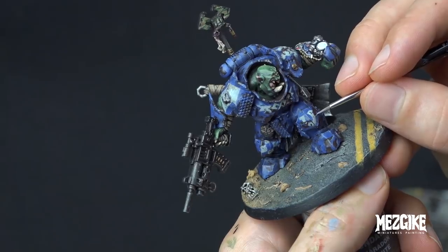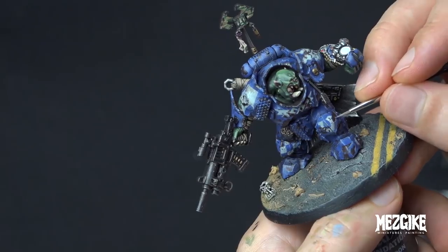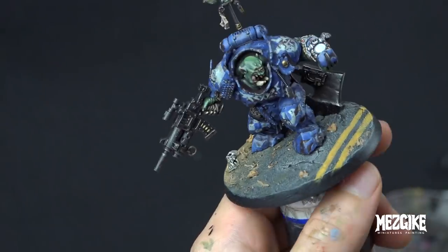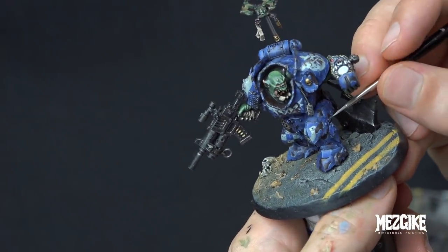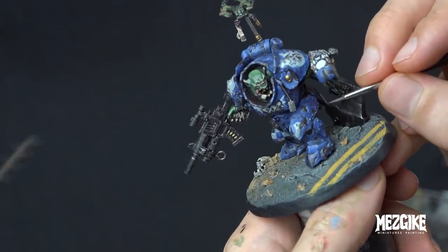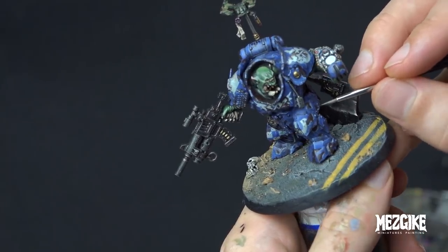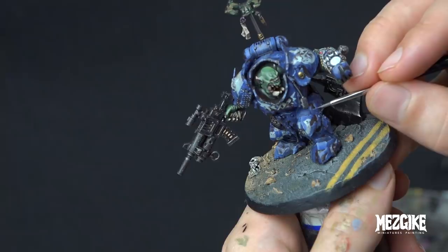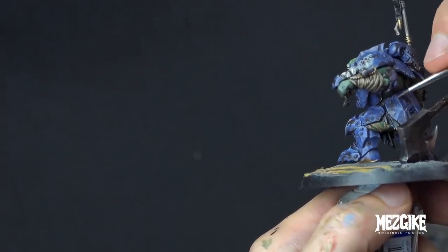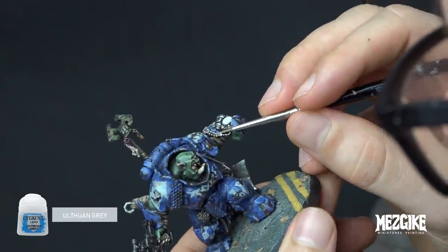And as well as highlighting under the battle damage here, on the undersides of these battle damage, you can just watch it come to life when we do this. It makes it seem even deeper, giving it a lot of character. Some of those rivets there. And this Fenrisian Grey has been thinned down, of course, making it easier to flow off the brush, but not so thin that it's like a wash or not even really a glaze.